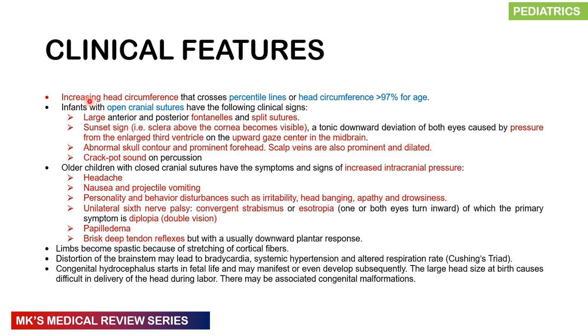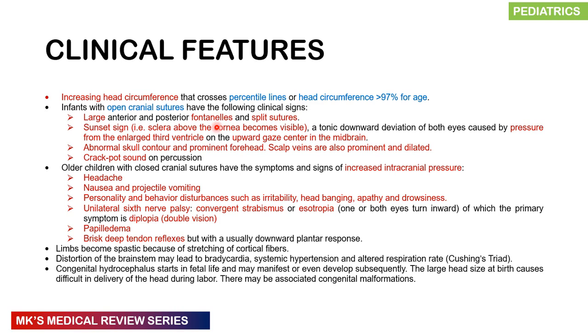Then the infant is also going to have open cranial sutures. So when you palpate the sutures, they'll be split. You may have a large anterior and posterior fontanelle, and the sutures are going to be split. You may have what is referred to as a sunset sign. I will show you what this looks like in the image on the next slide.